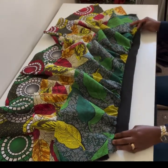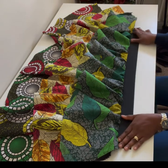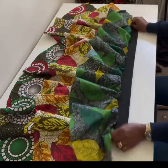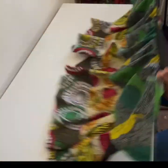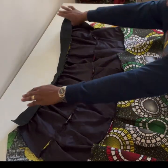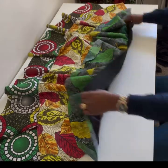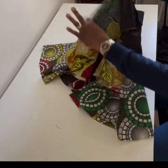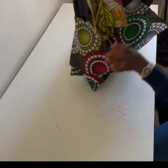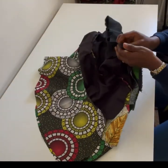The skirt now has all three layers fixed, and I've added the elastic band. I didn't use the full meter — I made it 34 inches, and as I stitched I pulled the elastic to fit into the flare. What's left is to use my overlocker for a clean finishing, then fold the edges at the back and run a seam all the way to the end on both sides. Once you close the back all the way, your skirt is ready!